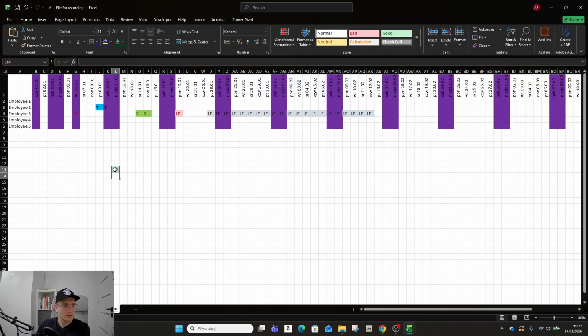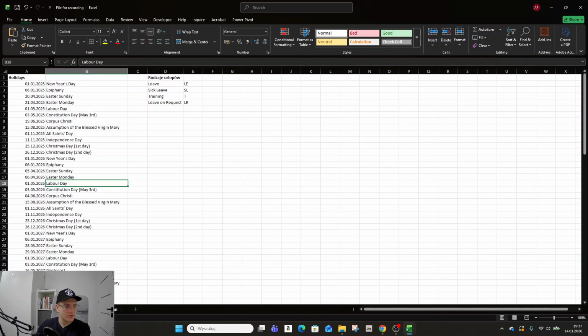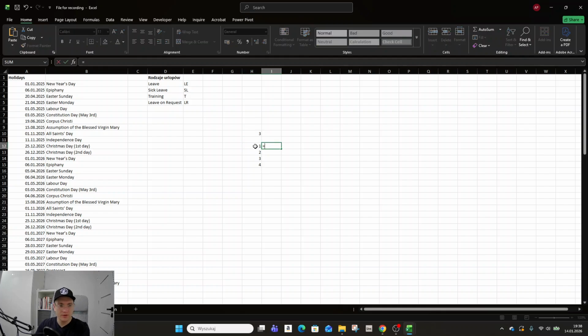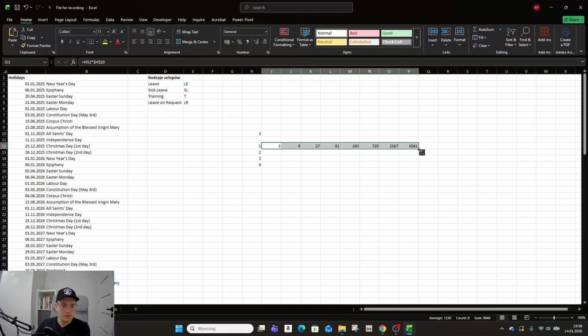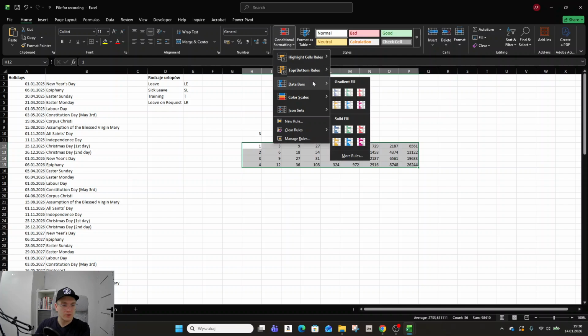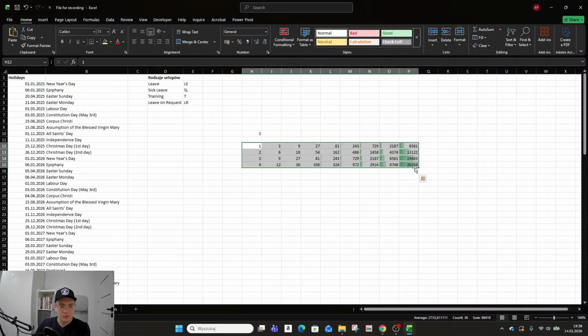And the last thing I would like to mention regarding the formatting, let's have like such numbers, and let's have some number here, and I will multiply everything by 3, so I have all different kinds of numbers, and we can use data bars that will show how big number is from the certain range.